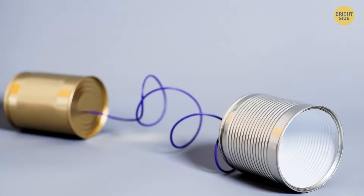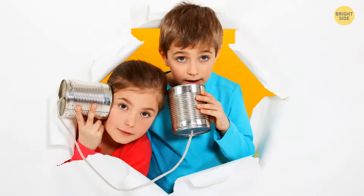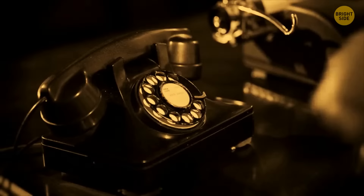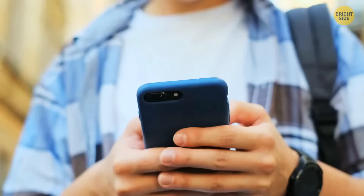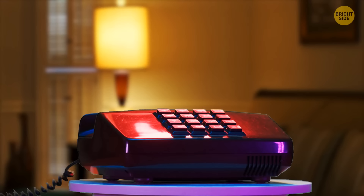Did you ever tie a string between two plastic cups so you could talk to your friend from opposite ends of your home? It may have seemed pretty cool at the time, but that plastic cup couldn't tell you the weather or let you send an email. Indeed, we've come a long way since the string telephone. Can you even imagine life before smartphones? They have become almost like our clothes or the shoes we walk in. Now you know some of these handy secrets, and you'll be an iPhone pro. However, if these secrets aren't for you, there's always the string telephone — at least it won't run out of charge.